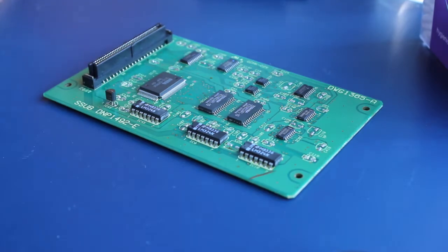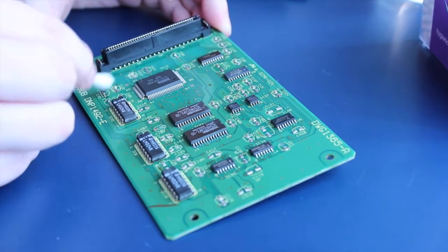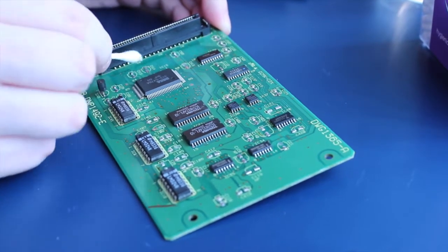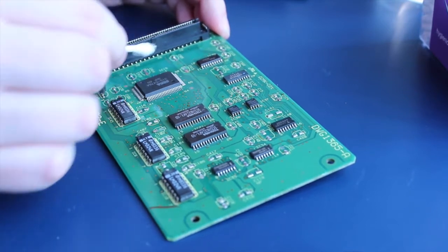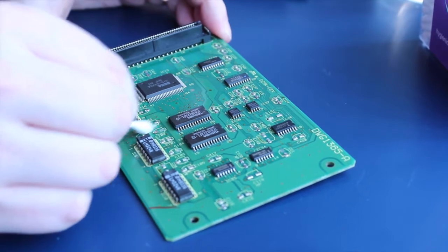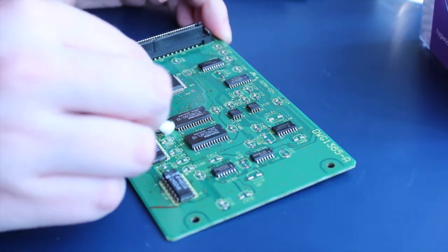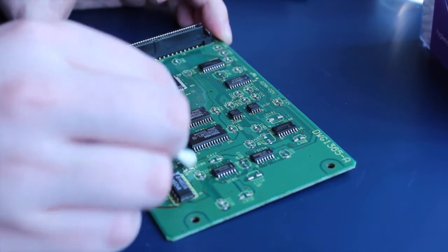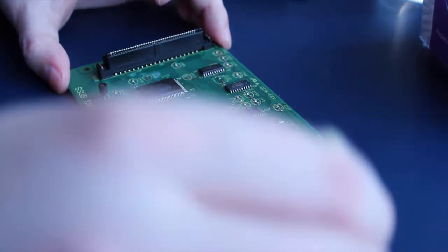So what we're doing here is, by cleaning the pads, they'll be nice and easy to reflow with no excess dirt getting on the soldering iron, which is probably a good thing. At the very least, it's good for the soldering iron. Now be careful of any known lifted pads at this point. These two over here. This one here.